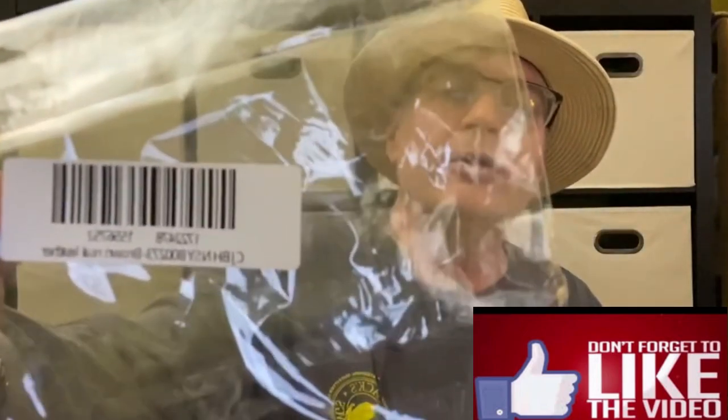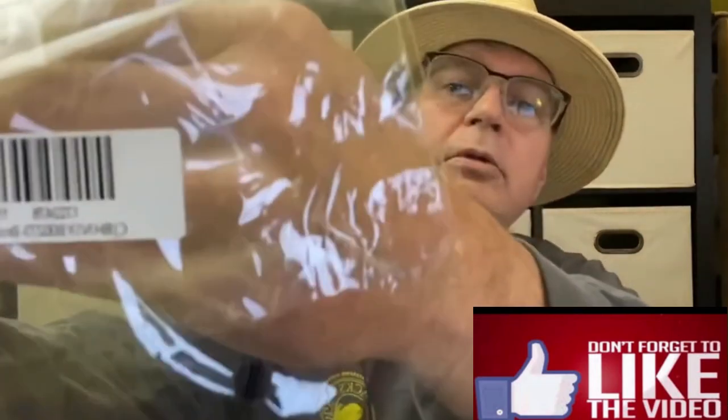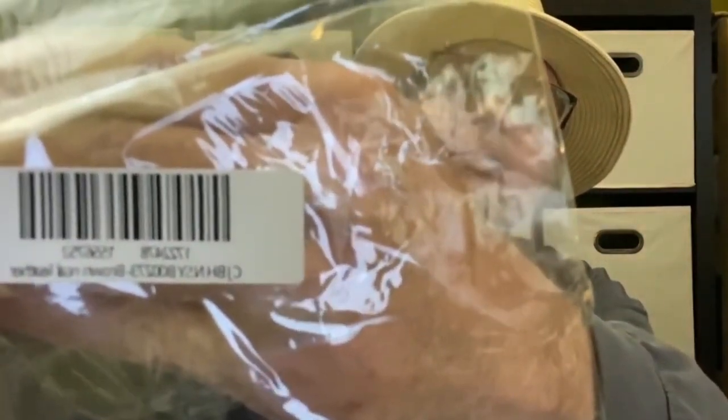Hey there YouTube, this is Tony O with Tony O's Reviews. Today I've got for you the leather phone holster from Ollie's Trading Post. Here's the barcode, and if you notice at the bottom it says 'brown real leather.' When I put them on the store they had a brown option or a brown real leather option, so I only put the ones that had real leather beside them.